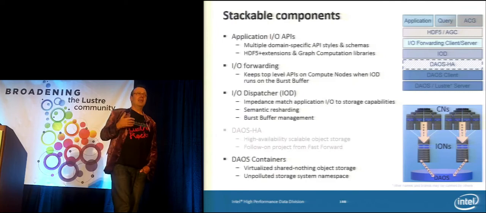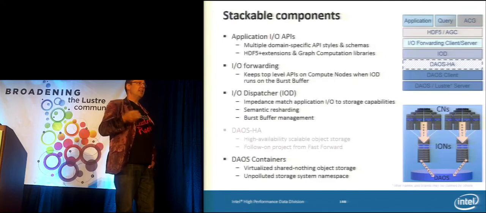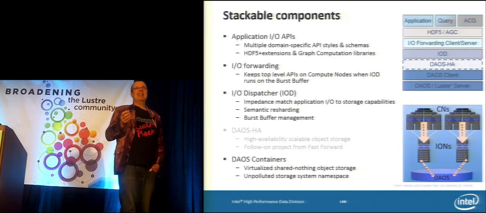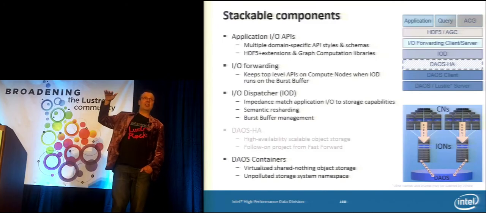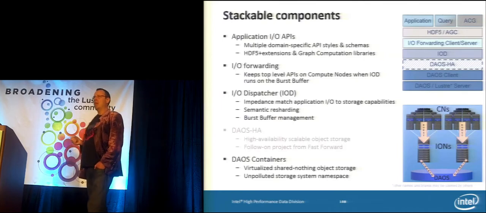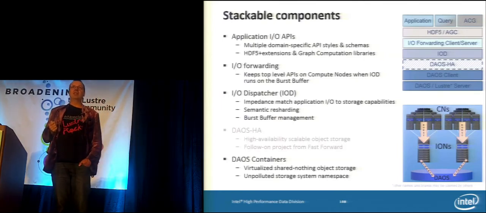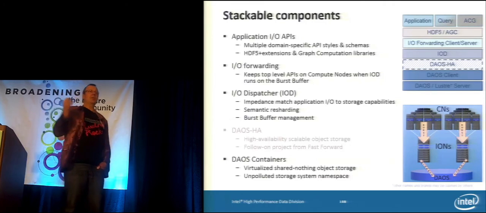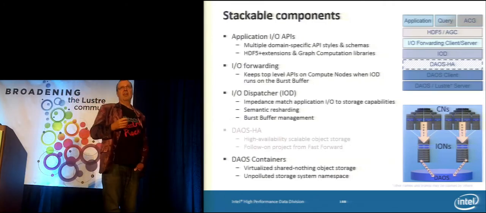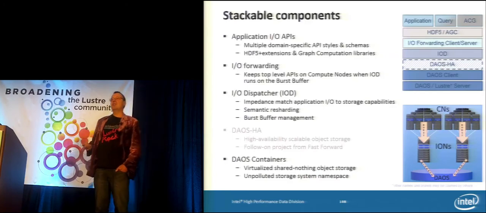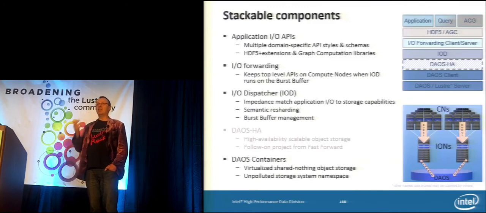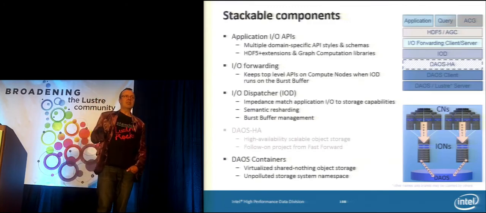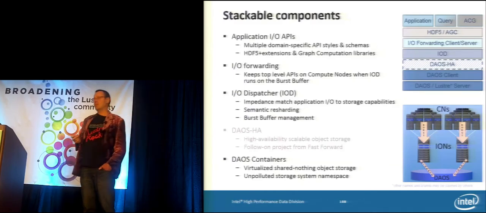And then at the top of the stack, applications would be very free to interact with the stack using the idioms of the applications themselves. So we've got user objects, application objects right up at the top of the stack, and these could have enormous dynamic range. We could have a single array, for example, that's a petabyte. Or we might have 1 billion scalar entities. Down at the bottom of the stack, though, we know we're dealing with storage. And so in the case of disk-based storage, we're probably dealing with thousands, tens of thousands of streaming storage devices.